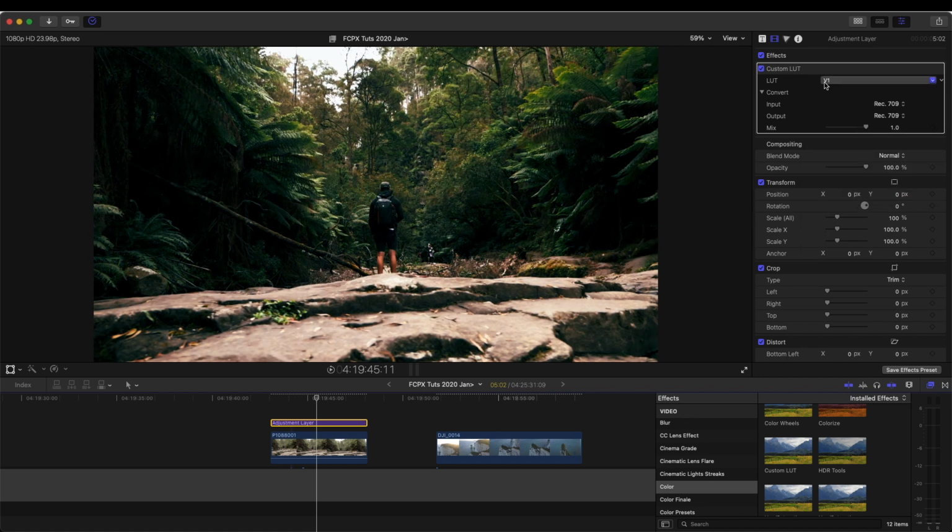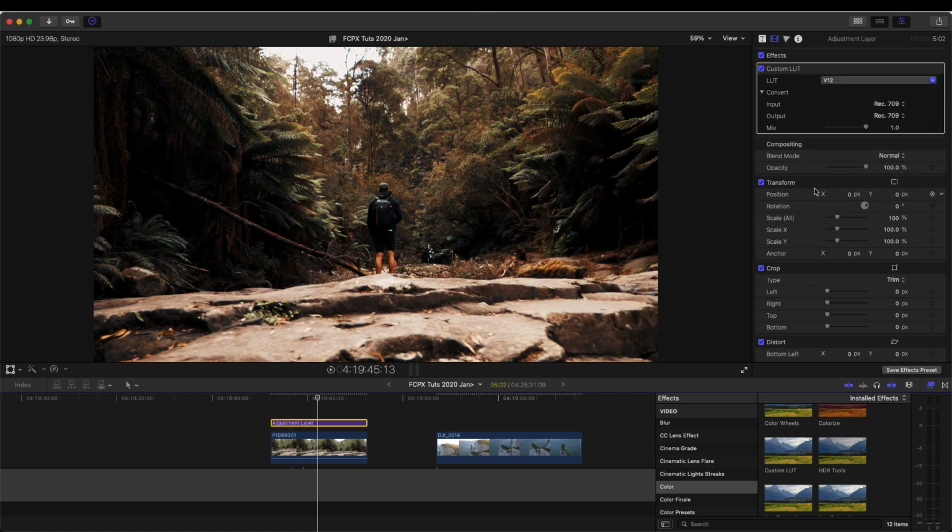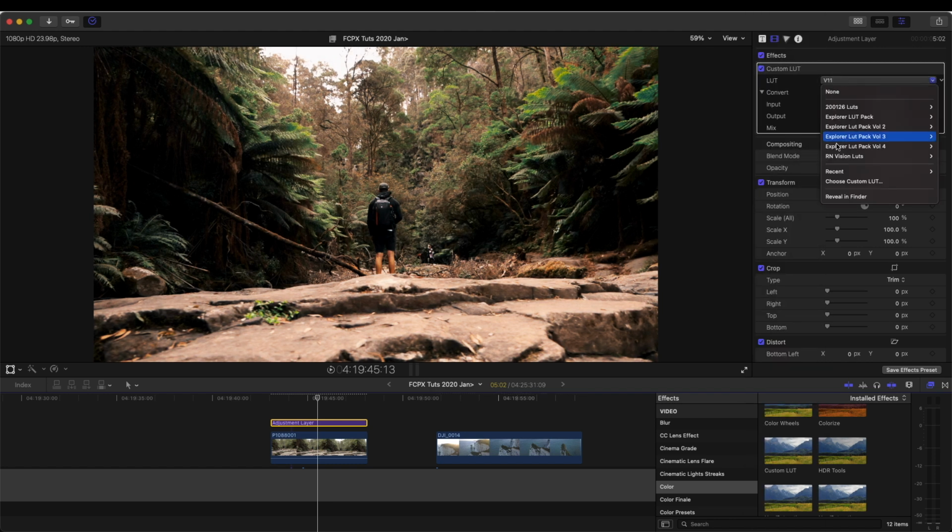And these LUTs are basically just color grading presets that you can drag and drop onto your video clip, and it tweaks the colors and grading to pretty much give you like a one-click color grading. I usually just add these and then adjust the exposure on video clips, and it just makes color grading really easy and quick. And this pack is full of a lot of different variations of color grading.